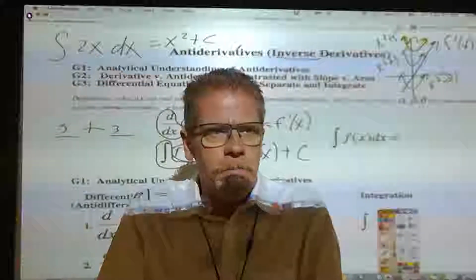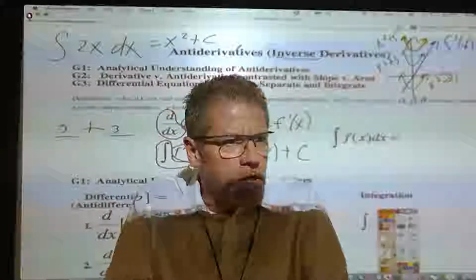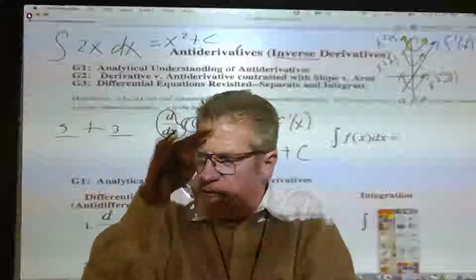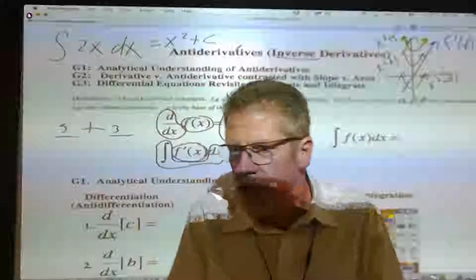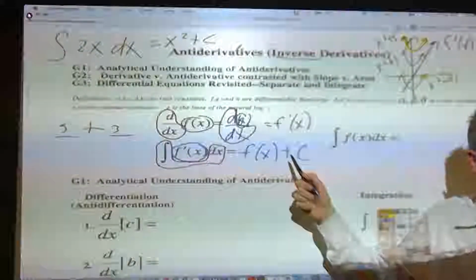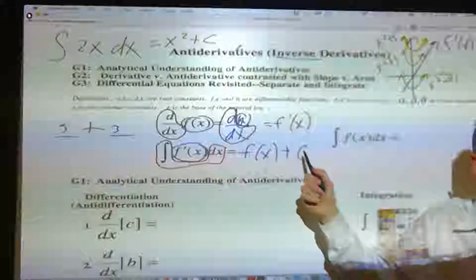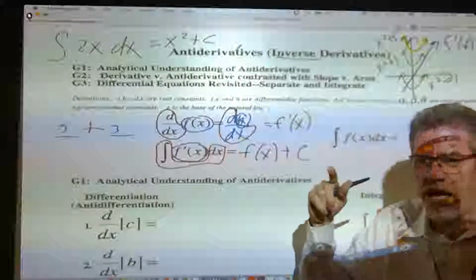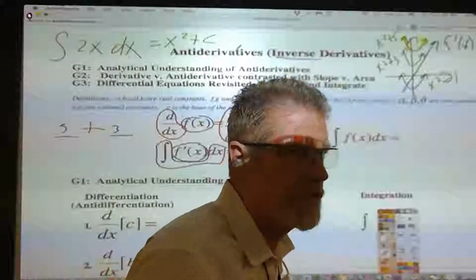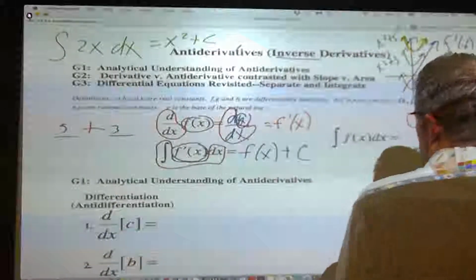What I just did was I moved my body vertically through space to remind you that the plus c is the vertical shift in the family of functions. If you find yourself losing points on quizzes and tests because you forget to write plus c, just remember that guy who was shifting vertically through space. Let that be a visual reminder to you of what's going on.